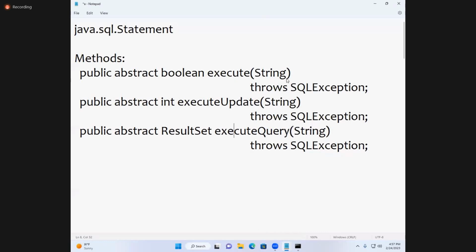Execute, executeUpdate, executeQuery. Three methods in the statement interface. Noted?